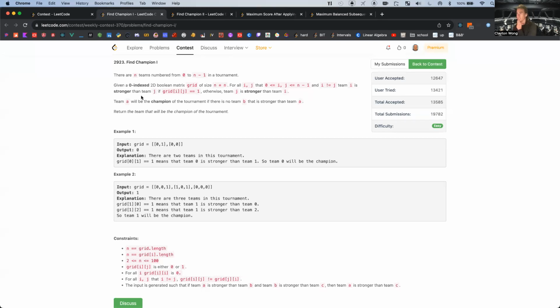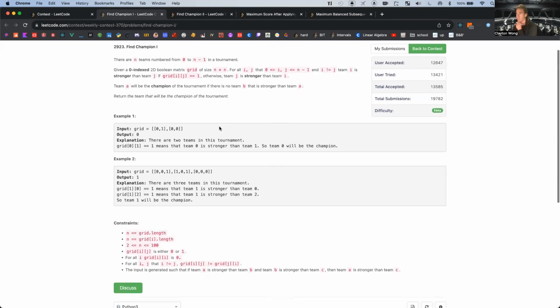Okay, a grid. I is stronger than J if it's 1. Otherwise, team J is stronger. Okay, it's either zeros or ones. I is stronger if it's 1, or J is stronger if it's 0.